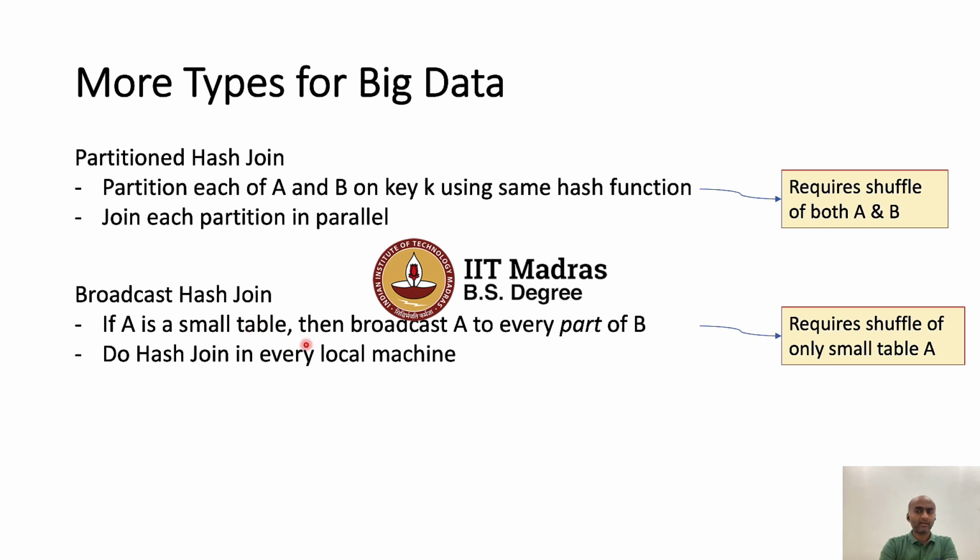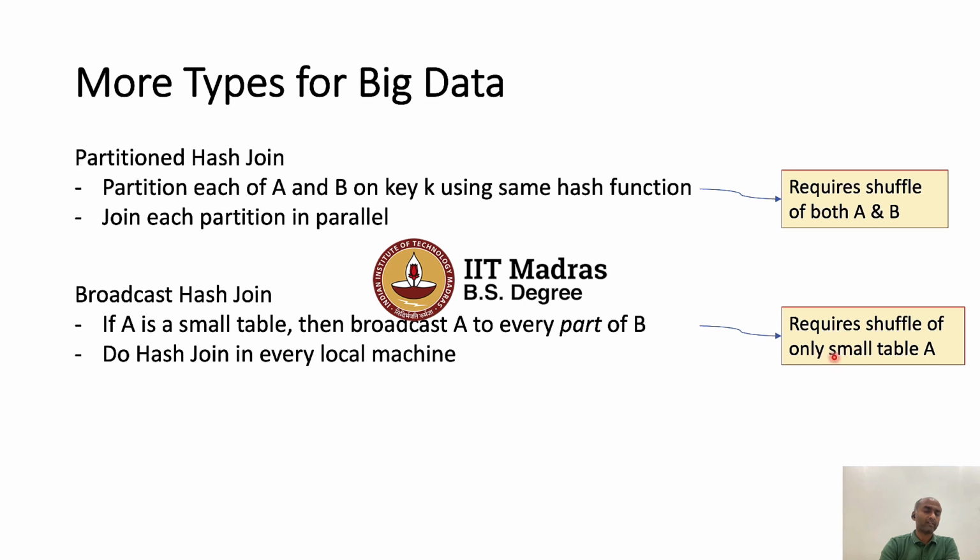The broadcast hash join, on the other hand, the only shuffle it requires is the extent of copying table A to every single machine in the cluster. Now, if the number of machines in the cluster is large, let's say 1,000 or 10,000, even though table A is small, in creating copies I could be generating artificially a lot of data. But that's all right, because I don't need that data to be persisted beyond the lifetime of the join. I could just throw it away once the join is done. It still might be actually cheaper than having to partition B as well, right?